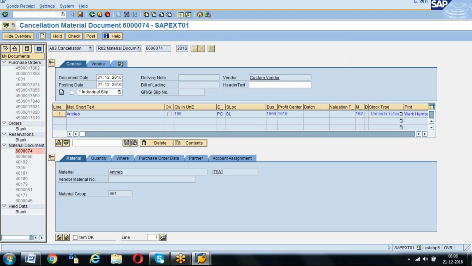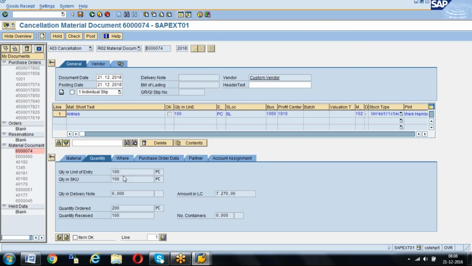Cancellation. Enter. You can always do cancellation for 100% quantity only. You cannot make it partial because the system will keep that quantity in display mode. The cancellation can always be full quantity. Cancel the document and do the fresh GR with 80 quantity or 50 quantity, whatever is the correct quantity. If it is a completely wrong GR, you can just cancel it and leave it.